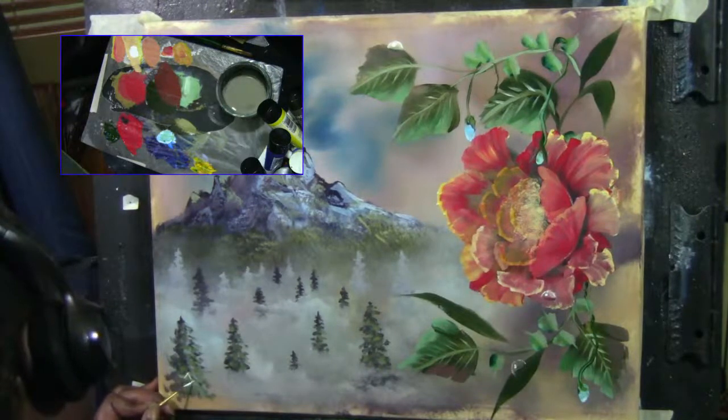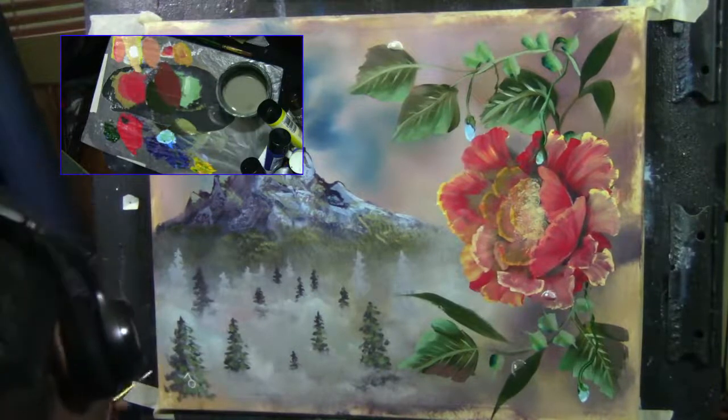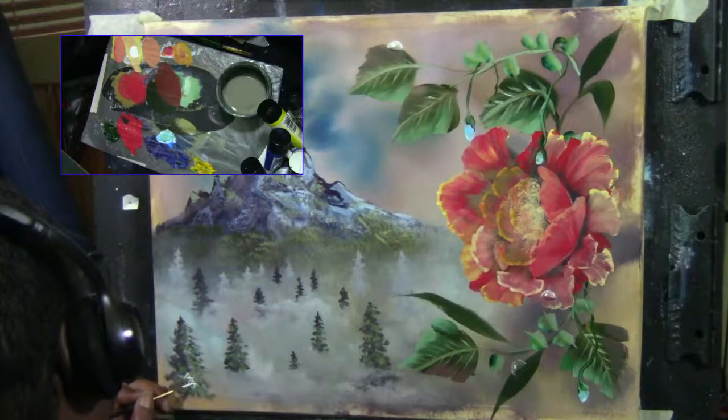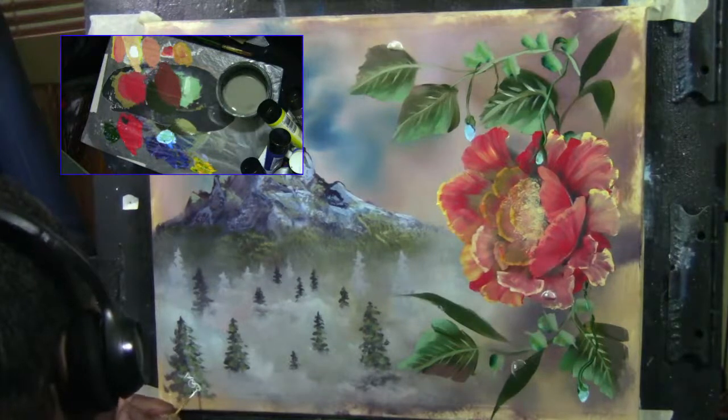I do appreciate it. Once again, I think I kept you ungodly long. But sometimes people want to see something a little more complicated. Sometimes, it all depends. I'll go back to my hour paintings again.